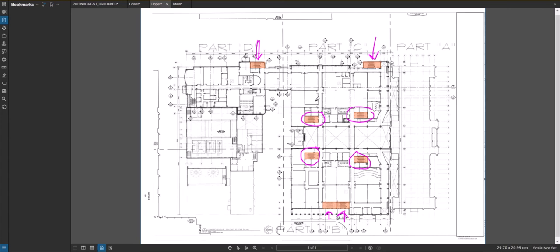So why would there be some there? Well, it's because it's a very large building. Probably the travel distance, say from a space here to the nearest exit there, was exceeded. So they had to put more exits in the middle of this building to get people out so they didn't exceed the maximum travel distance. Also keep in mind that exits are based off of occupant load. If you got rid of these 4 exits in the middle, let's say the travel distance did work, then these 4, 1, 2, 3, 4, would get twice as wide because the width of that exit would be based on the occupant load of that floor.